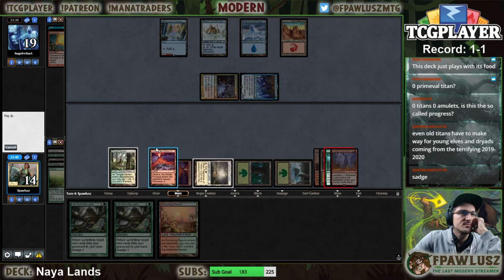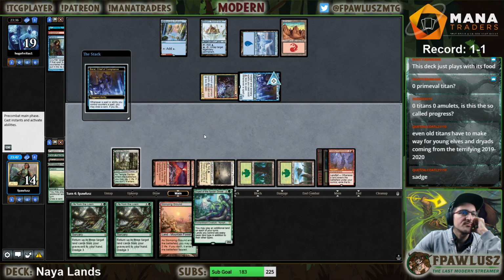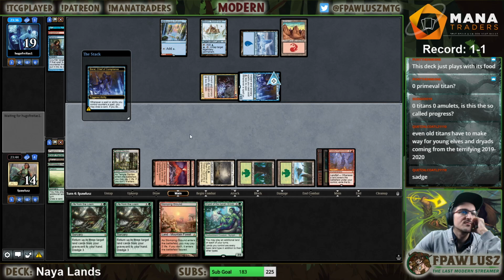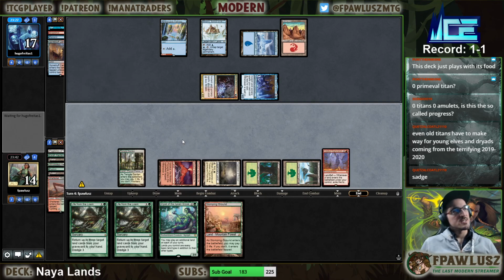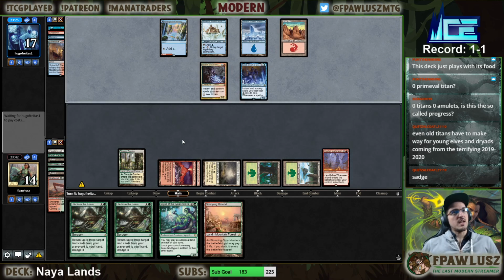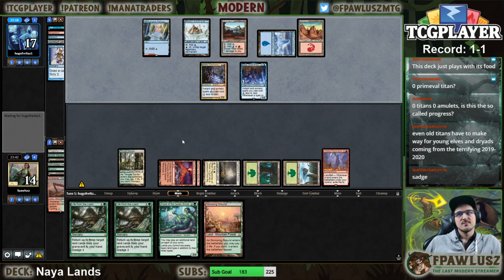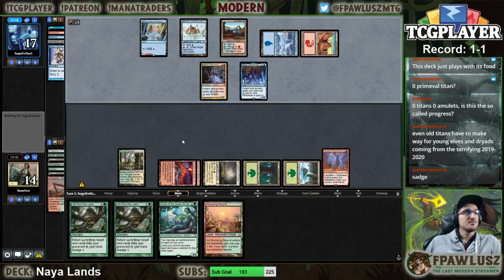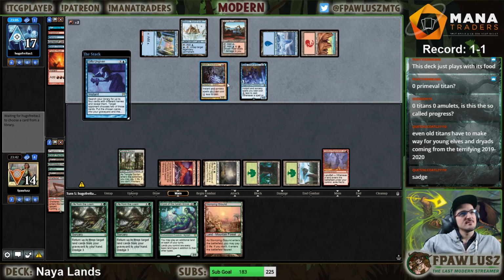There we go. Please? Don't Remand me, bro. Damn it. All right, Hugo. Whiff. Whiff. Let's go. Whiff. Somehow whiff right now. Don't do it. They bought them too. No! Damn it. God damn it.